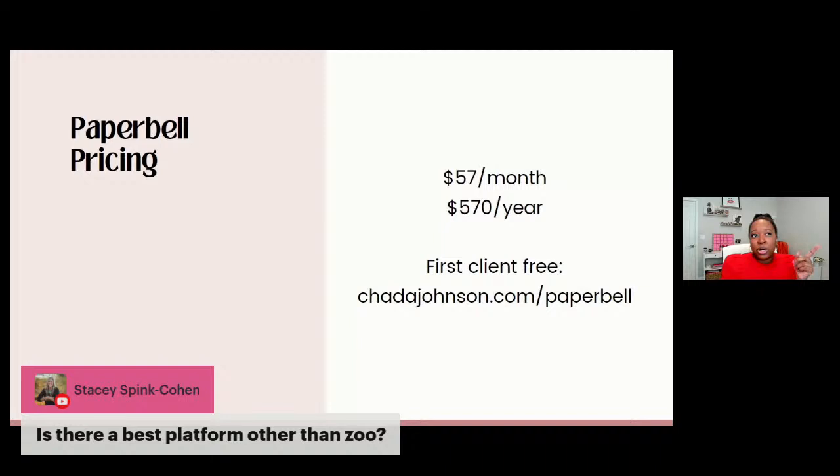As far as what I prefer, Zoom. As far as what integrates with Paperbell, I know it also integrates with Google Meet. I personally have never used Google Meet because I've always used Zoom, and I'm like, if it ain't broke, don't fix it. But I do know they integrate with Google Meet, so that might be something you want to explore as well.